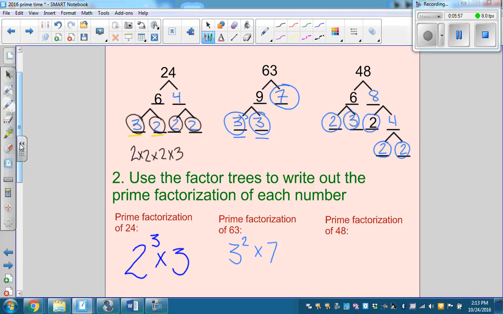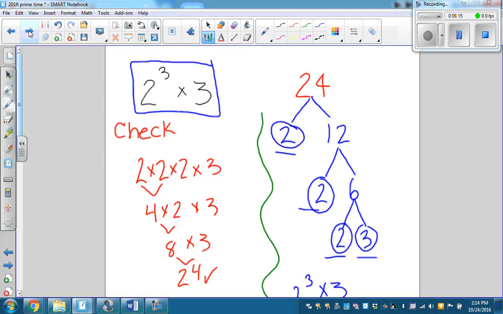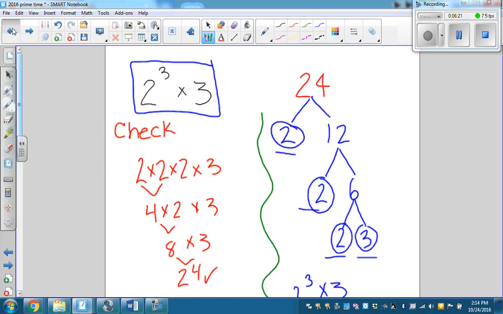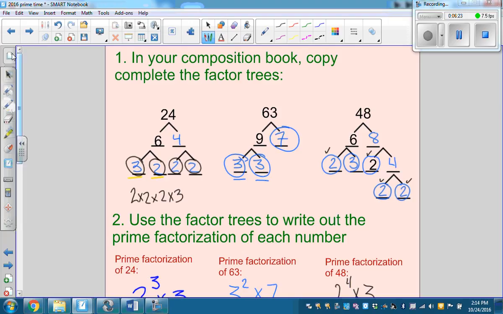Right. So the prime factorization of 48. Let's count the 2s here. 1, 2, 3, 4. So how do you write that? 2 to the 4th times 3. Exactly. That's what your homework's like. And if you did the 200 because you finished ahead of the other class, well, where did I put it? Ah! I put a blank. Detroit's fine.